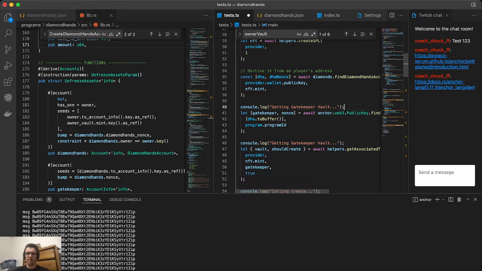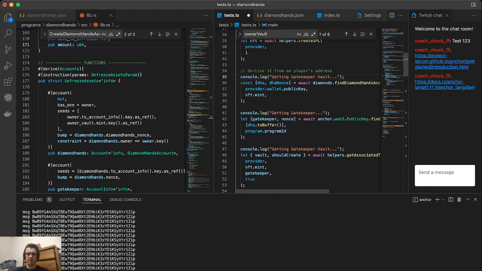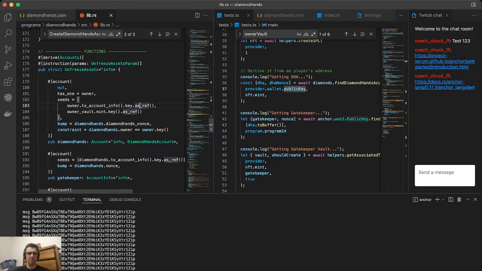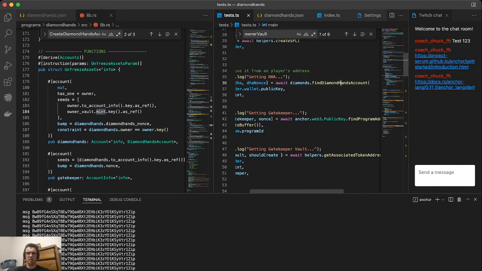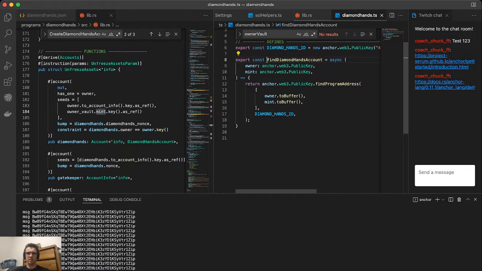Getting gatekeeper, getting DHA, NFT mint, provider wallet public key, correct? Seeds owner, owner vault.mint, find Diamond Hands account, owner mint, Diamond Hands ID.